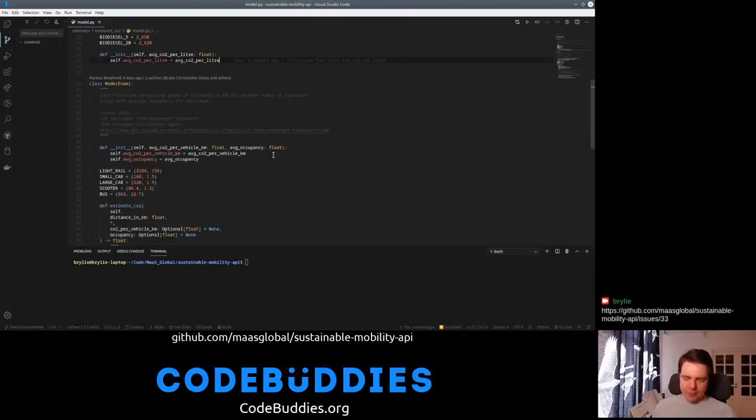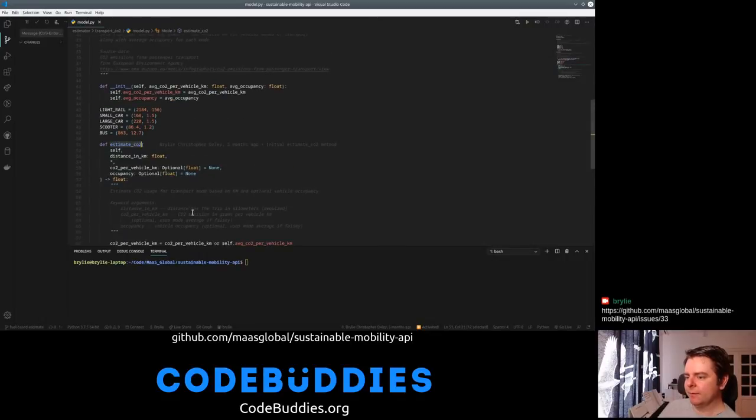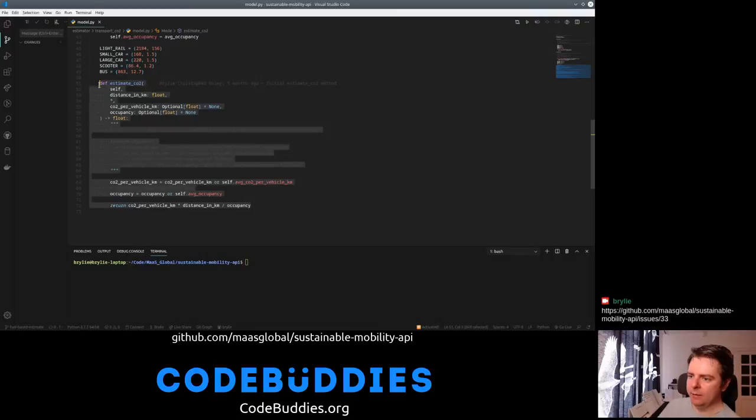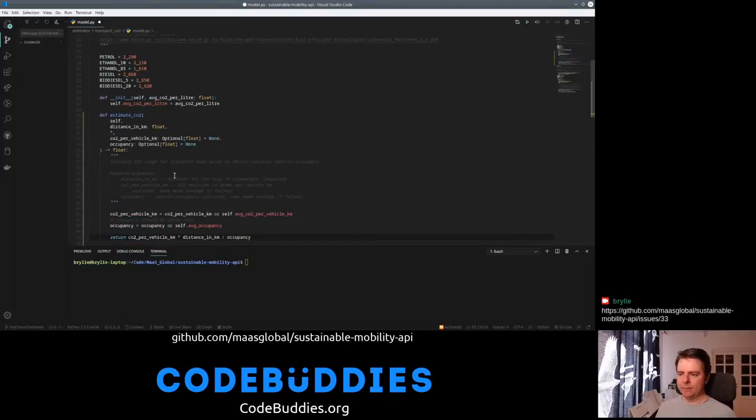All right. Now we've got our estimator. So essentially, it's going to be estimate CO2, I think. Copy and paste this code, even though most of it's not needed at all, just so I have the same structure and signature, except I'm going to put methods after. And if they want to be able to override that parameter, then we can allow for that.